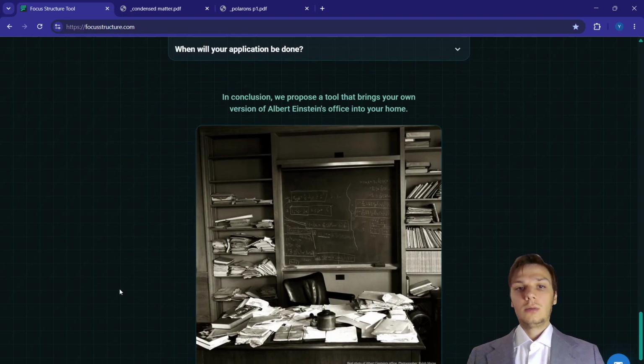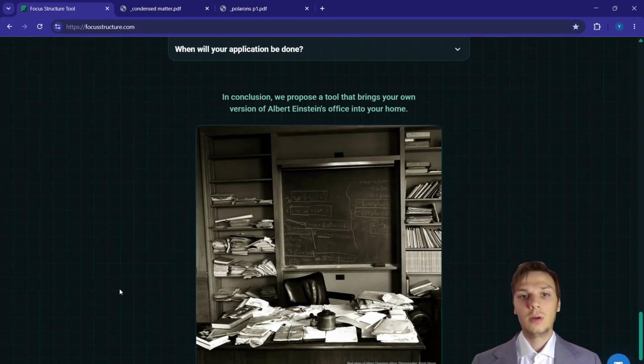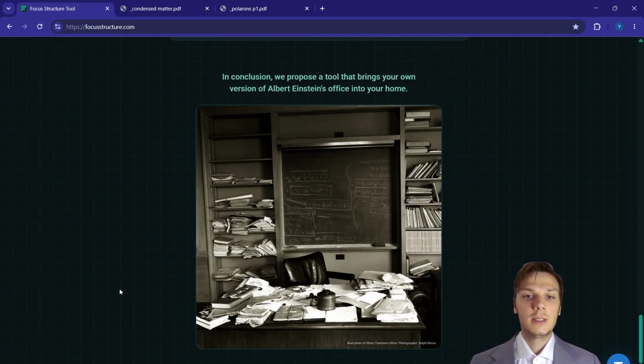And to conclude, I want to say that this is an old idea which was motivated by the work of other very important scientists. For example, that's the office of Albert Einstein, and he also has key formulas in front of him. He has all articles structured, approximately structured, and easy to read again.